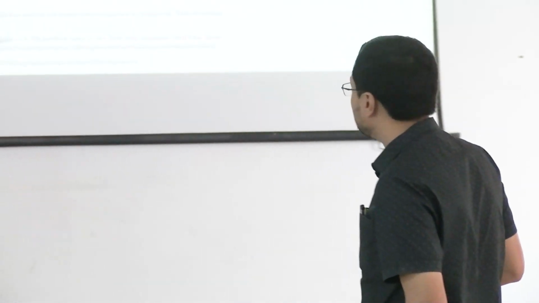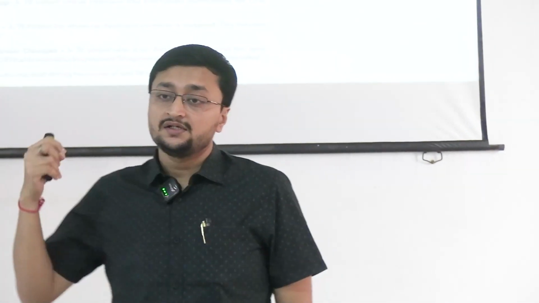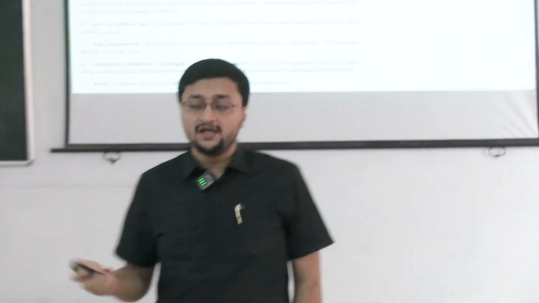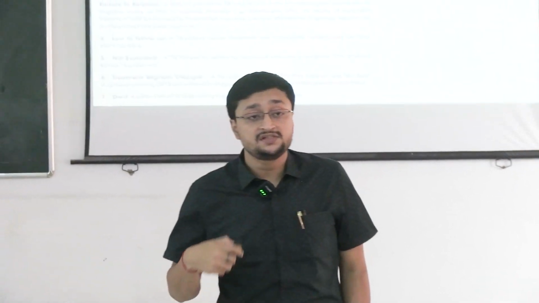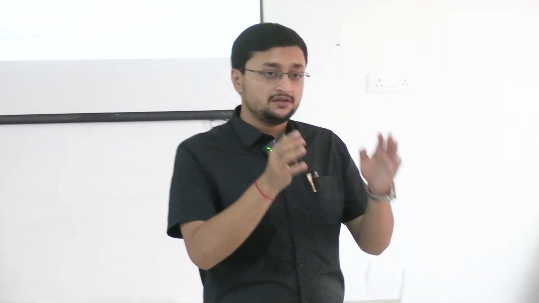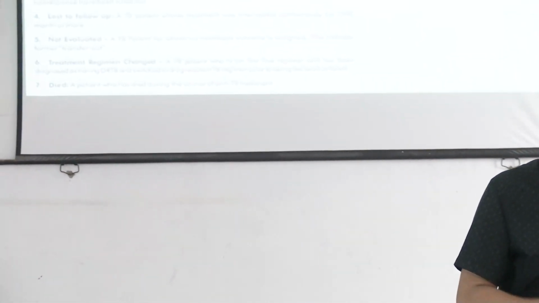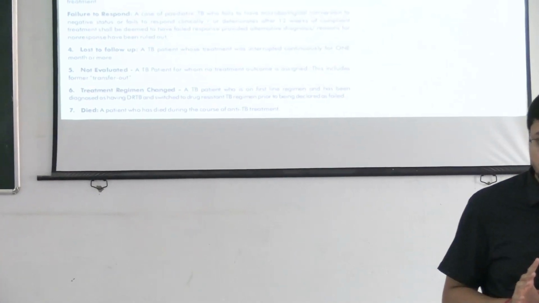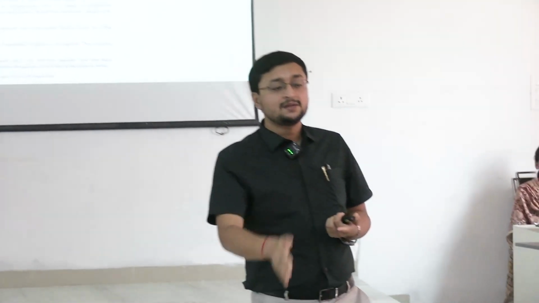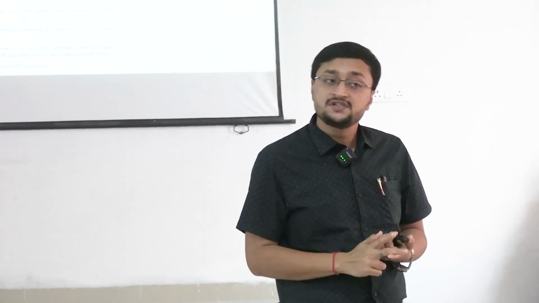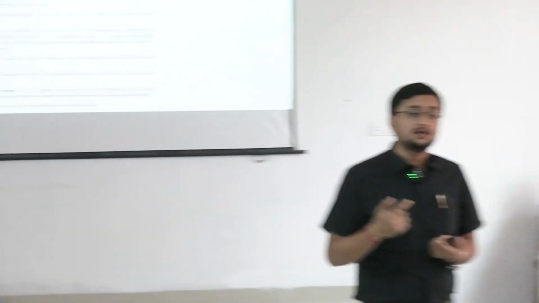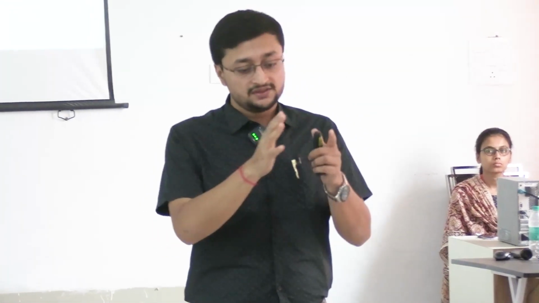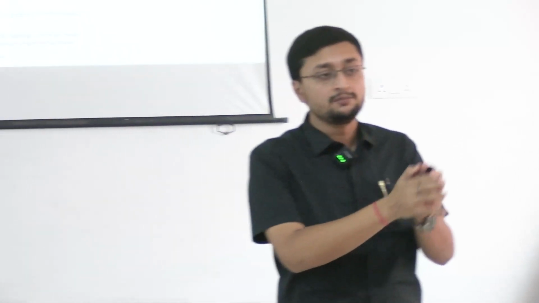Next is failure. So the sputum smear or culture is still positive after the end of therapy, and also lost to follow up, not evaluated, treatment regimen changed. Suppose a patient after 2 months of therapy, after completion of IP, you do a sputum smear examination. Suppose still this is positive, right? So we have to do CBNAAT again. If there is rifampicin resistance, then the treatment regimen has to be changed from DS to DR-TB.